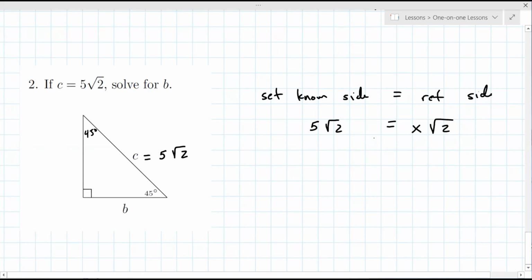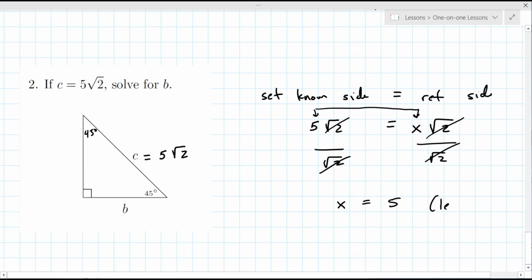If you want to solve for x, which is the next step, you're going to divide both sides by the square root of 2. You'll see that these cancel and that x is equal to 5. It's the same thing as saying x is the number in front of the square root of 2. This 5 is the leg, because we said this in the previous rounds. Remember we said take the leg and multiply it by the square root of 2? Yeah. Okay.